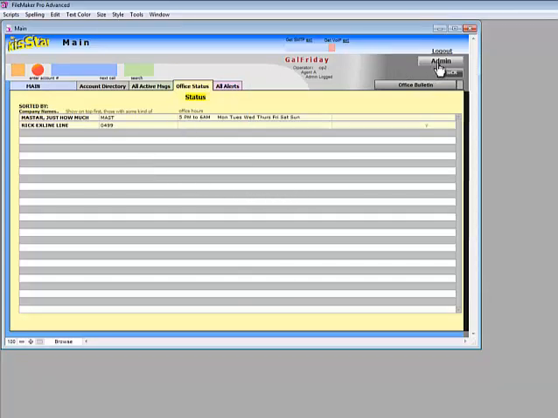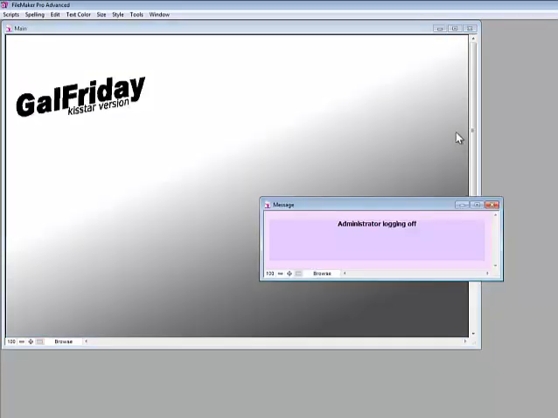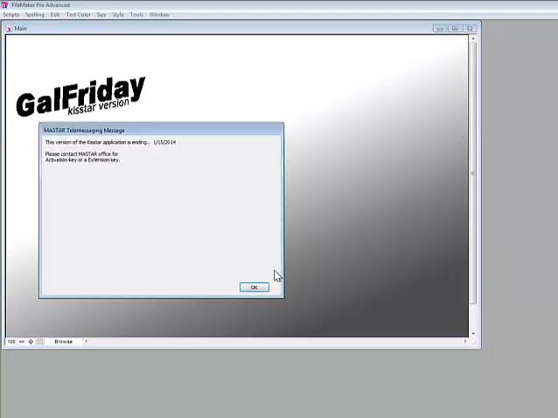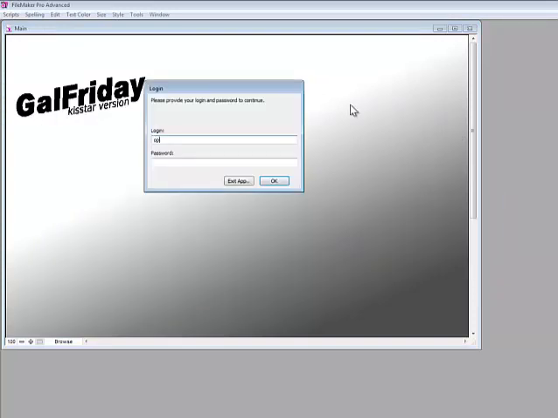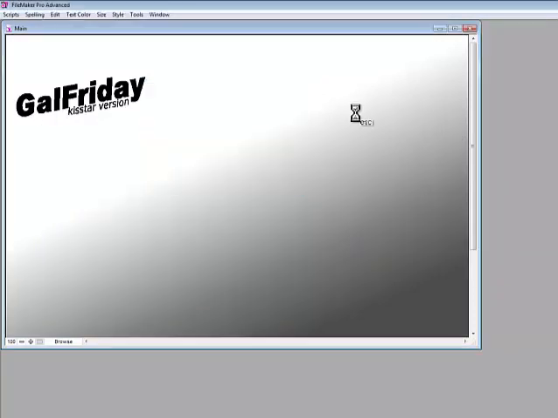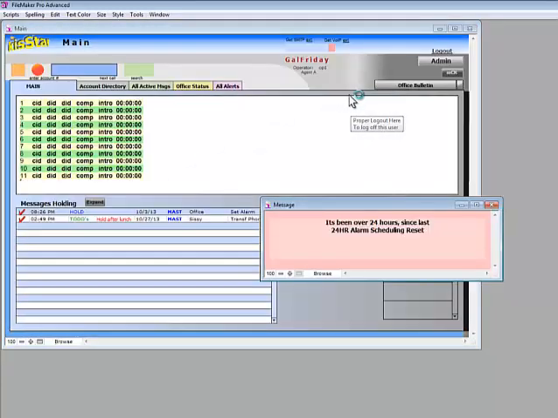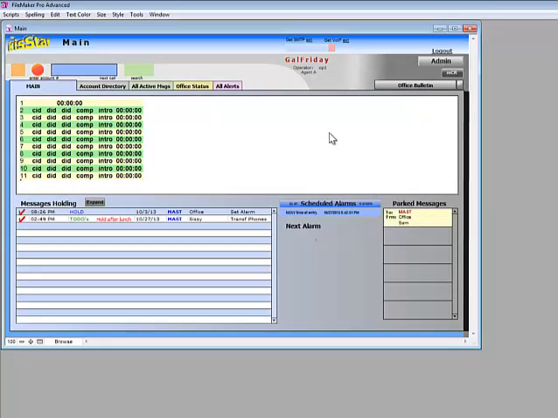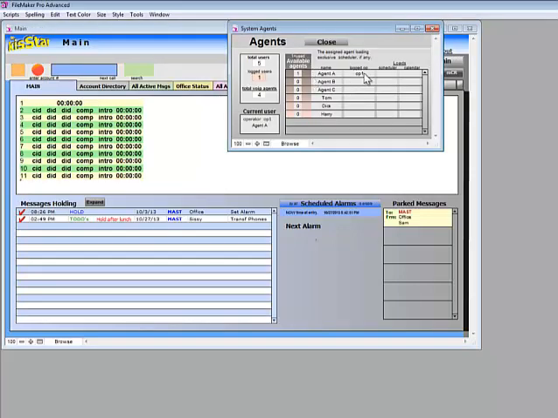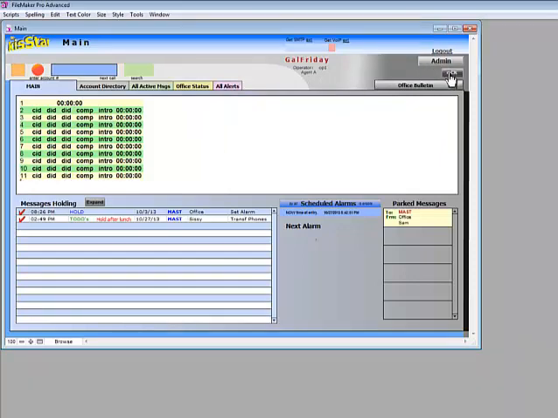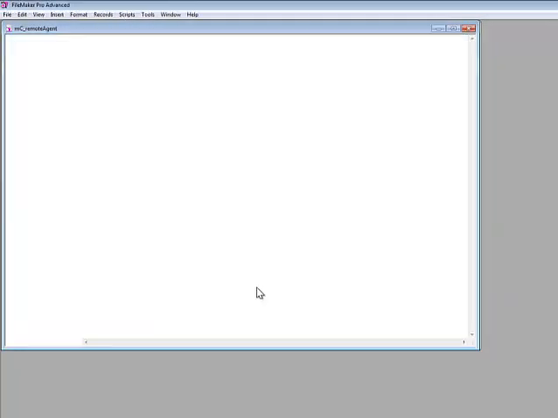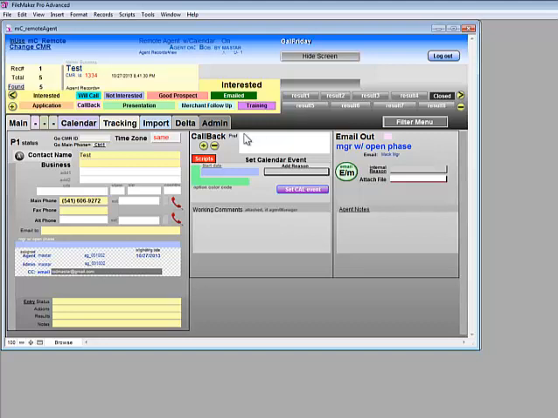And remember, we want to log out. I'm going to log out, and this time as OP1. Keeps track how many agents that we have because we are a multi-user. It's been 24 hours since we've done a reset. And now I'm at OP1. I'm the only operator logged on. Okay. And if I go out to the MCR, click OK, it logs me in as OP1, which is Bobby of Mastar. That's just an agent.